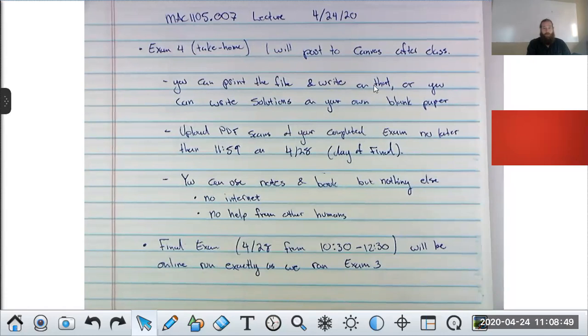Yes, you have to take the final. The final is worth 25% of your grade. If you do not take the final, then even if you have 100% on everything in the class so far, your grade will go down to a 75. The final is not optional, not at all. It is a cumulative final. It is like the main benchmark in this class.